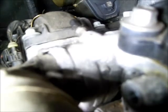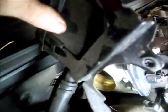Our steering bracket's going to come off. I went ahead and took the three bolts out of the power steering reservoir bracket and unclipped the mass airflow sensor holder out of it. Lift it out of the way. Looks like that air bleed line goes through the supply lines. Just push that plastic piece over and lift that line off of that nipple. I'll probably end up bungee cording that to a wiper arm or something. The reservoir tank up there.